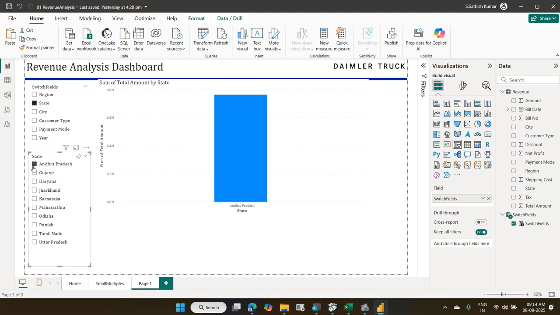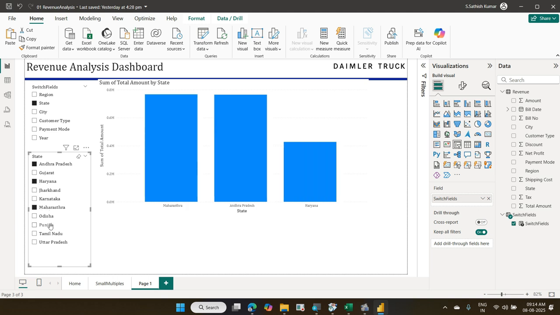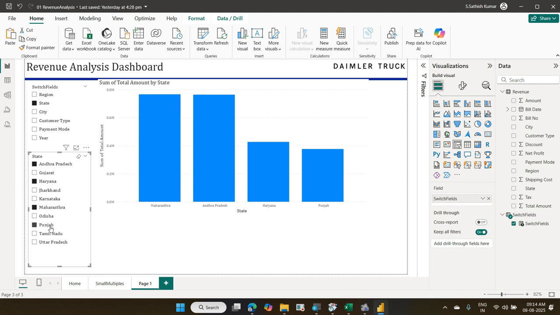Second level: select city. Under city, what are all the cities you want? I want Ahmedabad, Bangalore, Chandigarh, Chennai, Coimbatore. Whatever you want, you can select and you can see your reports. Earlier, 6 months before, this was impossible. If you had come to this training 6 months before, I would not have explained this concept because it's a new feature.